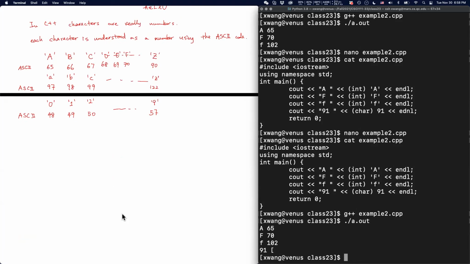Now let's say you have a character C equals to the capital D. Now you want to print out the character of C plus 1.